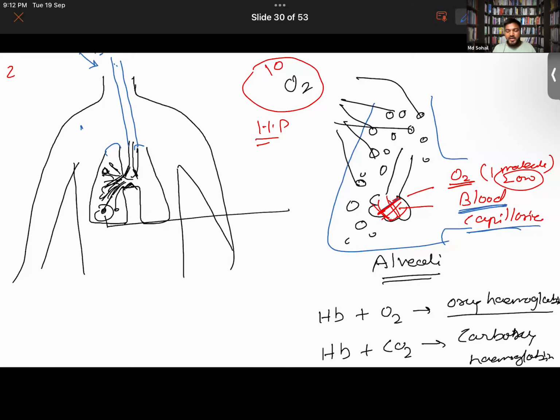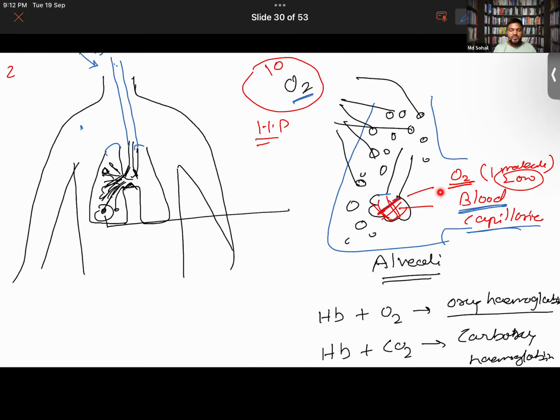Yeah, sure. In the surrounding of the alveoli, the air that we have inhaled is filled up in our lungs. It consists of different gases, and it also consists of oxygen molecules. Suppose, for an example, the air that is surrounding this alveoli here consists of 10 oxygen molecules. And inside this alveoli, there's a blood vessel in which only one oxygen molecule is there.